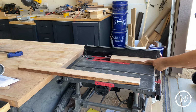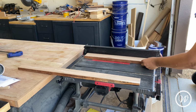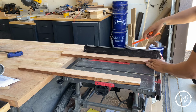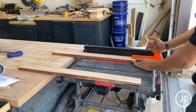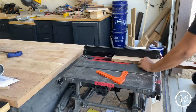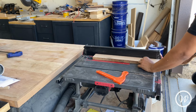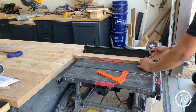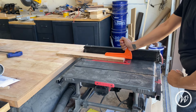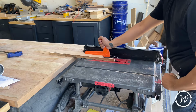Now I'm back over to the table saw and I'm ripping down the pieces for the base of my project. Now I didn't create any build plans or measurements for this because it's going to be different for every stove. If you're going to be selling on Facebook, I recommend you have somebody measure the stove for you, the client. And if you're going to be selling on Etsy, maybe include a variety of different sizes for them to choose from so that way they can do the measurement for you and then you have your finalized cut sheet basically sent to you as you're closing on the sale.